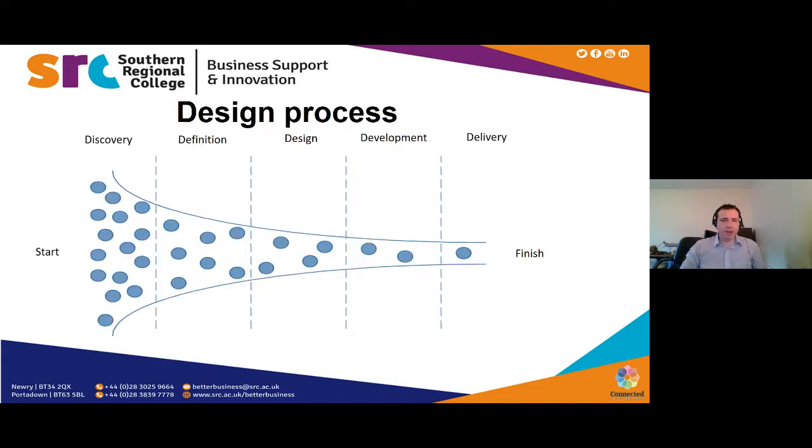As part of design for manufacture, I think it's important to identify the design process. Here I've got a funnel diagram. It shows the start of a project, designing of a product, to the finish of the design process. You can see at the start, the majority of the work is put in early, which means you come out with a nice defined result. This webinar isn't a design webinar, it's design for manufacture. So it's the early stages of the design which I want to capitalize on. Maybe down the line, we might do a webinar on the design process.